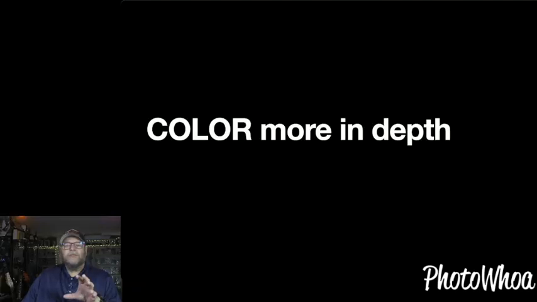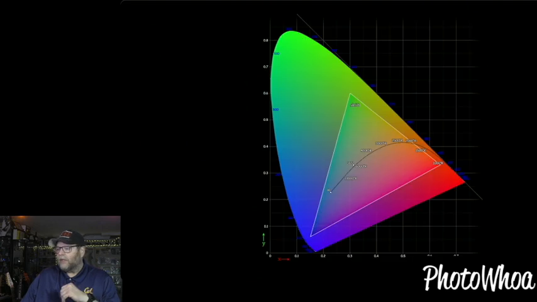Now we're going to put everything together and make sure that you also understand why those triggers work and how they work. This is the color triangle. So this is a very simple representation, only two-dimensional. Normally we have three dimensions, X, Y, and a big Y. So what happens when we combine the colors?